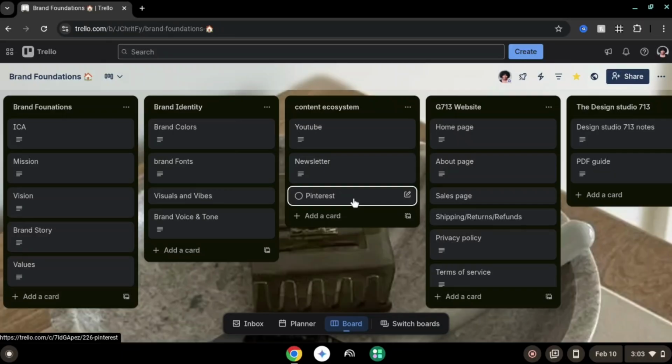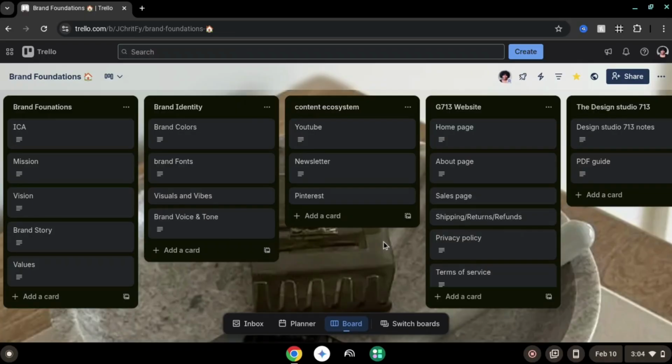And then Pinterest, basically taking all the things that I post about on YouTube, but turning that into short form video. So all of this long form video right here, cropping it down to meet that 9:16 ratio of short form video. I'll just use an editor like CapCut or something like that and then crop it down so it'll fit on short form content like YouTube Shorts, Instagram if I wanted to do Instagram, and then Pinterest video pins. So that is now my new content ecosystem that I got going on.